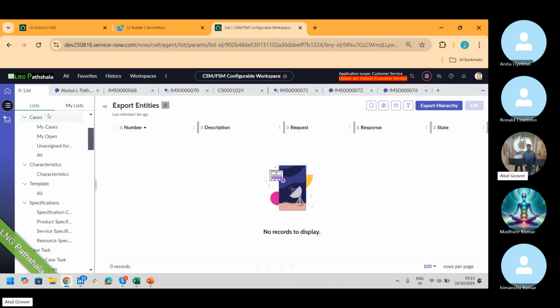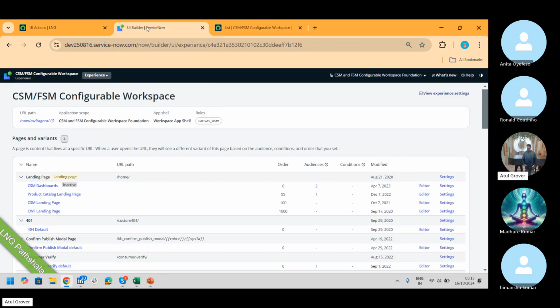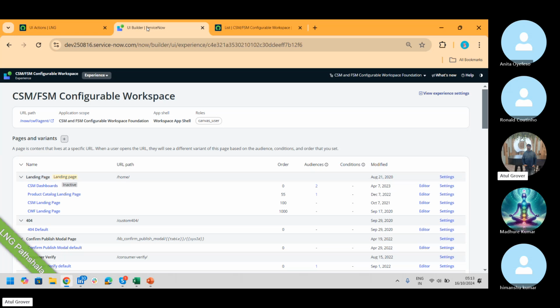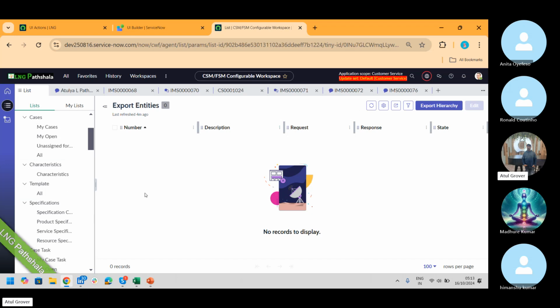This thing is coming from the list navigation. Maybe we are able to achieve 100% and maybe not. But I can give you the purpose of what we are doing and a little path for how it can be doable. But again, to do this, we should have a good knowledge about the UI builder, which even I have just 5-7%, not in depth. So now we are here to make a change in this list view.